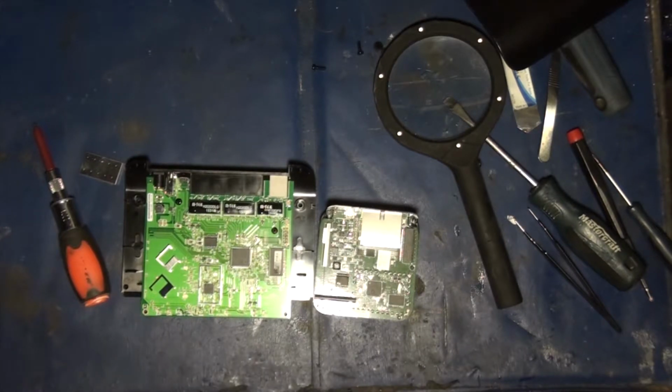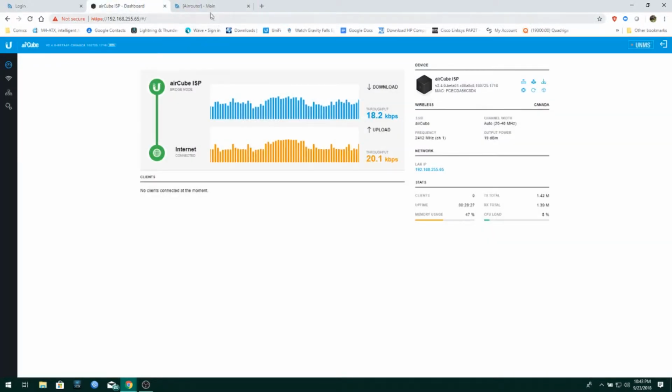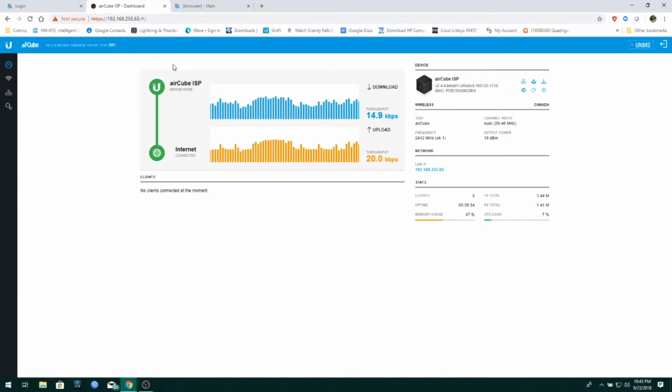Yeah, okay. Jump cut to OBS. So anyway, enough rambling. Let's look at the Air Router and the Air Cube. The Air Router, old faithful that we've been using for a long time and know and love. And then the Air Cube, which is the new kid on the block, which is a little different and we're always unsure about new things.